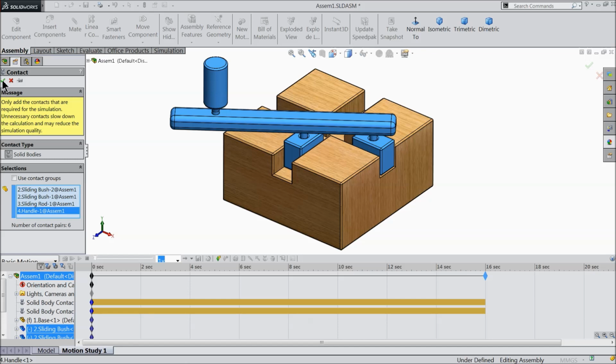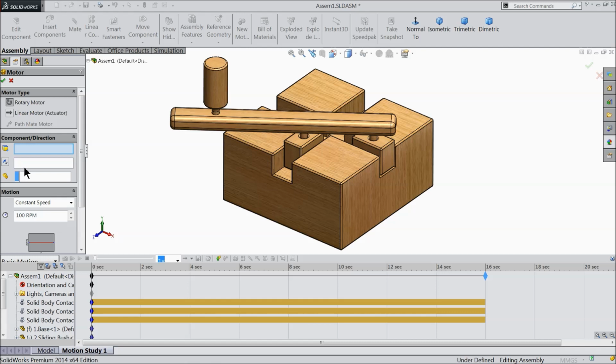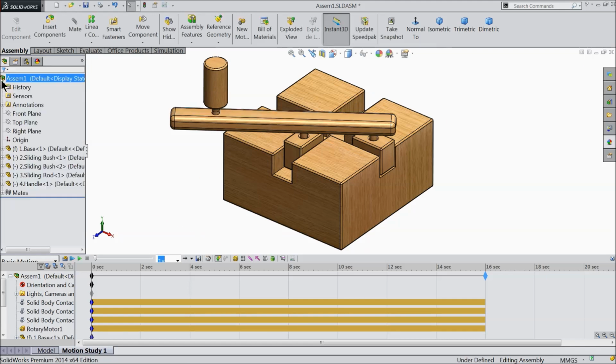Select here. Now choose motor. Select this top face and keep RPM 10. Now select calculate.